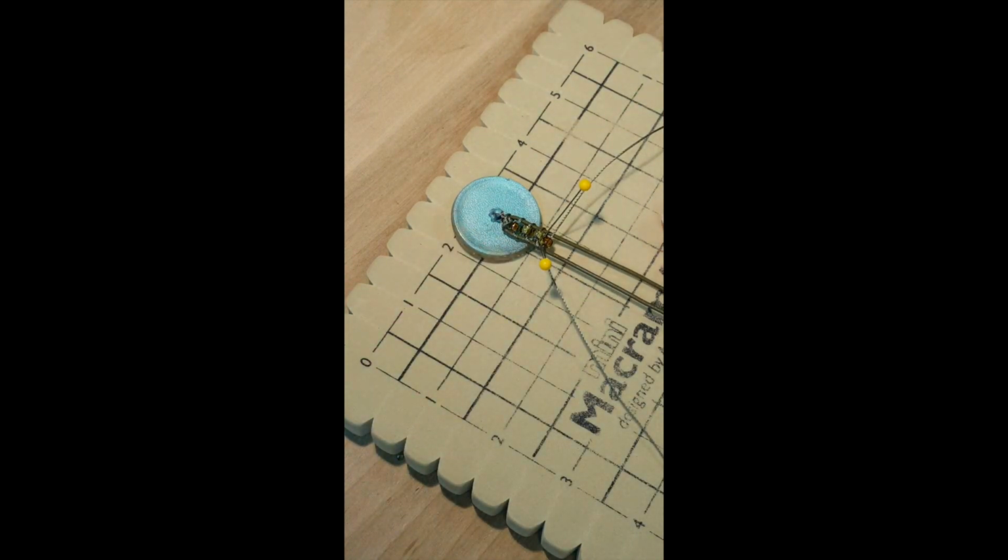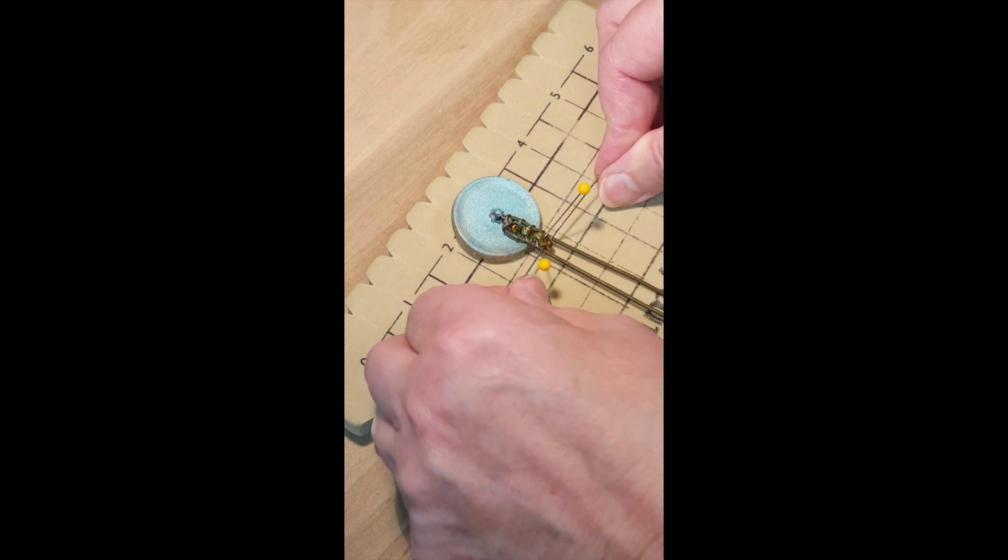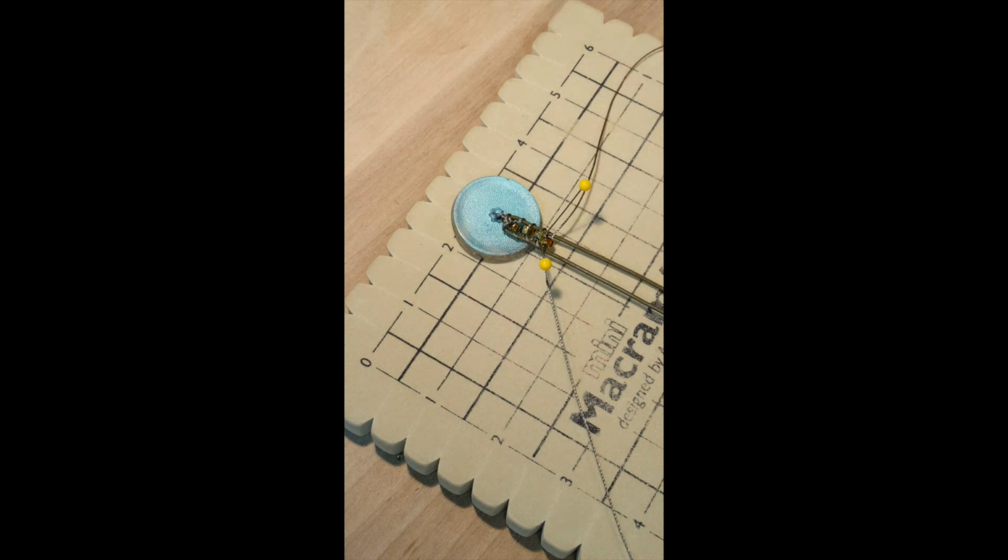Now this is going to be a 3-wrap bracelet, and because I want to work some of the fire polish in, it's not going to be the same bead the whole way, but I do want part of the wrap to be this. So I'm going to put maybe another 2 or 3 in here, and then I'll show you what I'm going to do next.